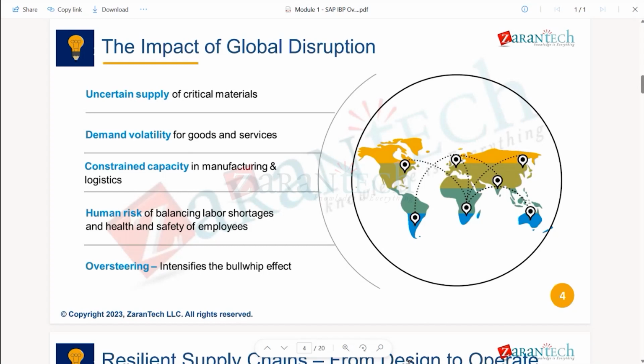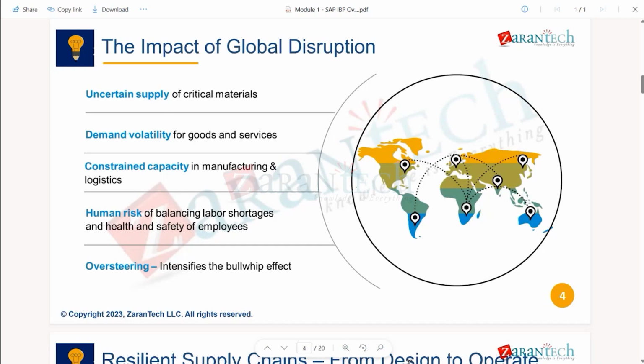So this has resulted in a lot of shortages in the labor, a lot of shortages in the logistics industries related to truck drivers, and so on and so forth. So overall, the global supply chain was entirely disrupted, especially during the COVID time, and even with any natural calamity, the global supply chain gets disrupted. So the best way to react to this is to have the flexibility in each of these work streams.